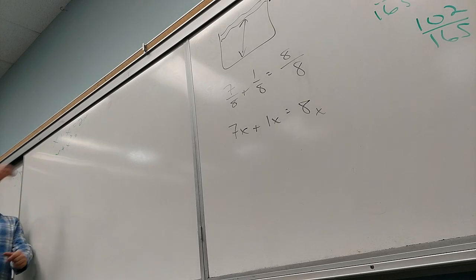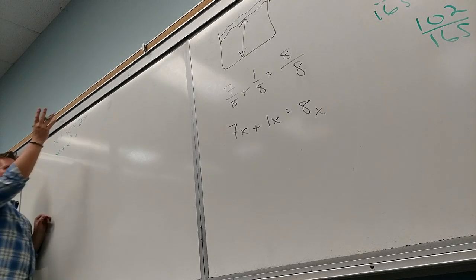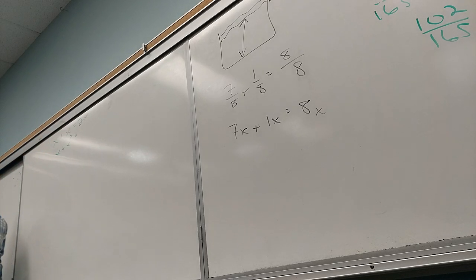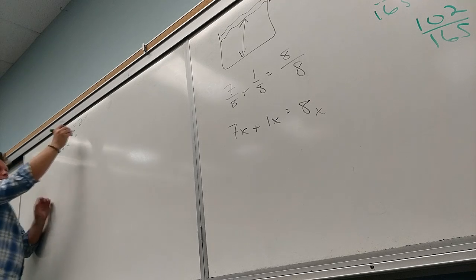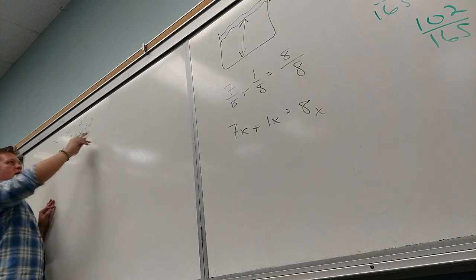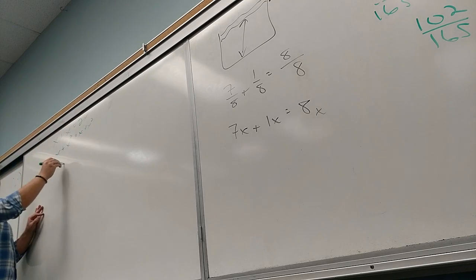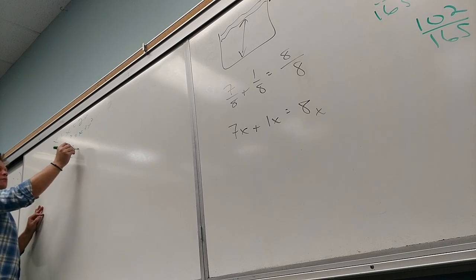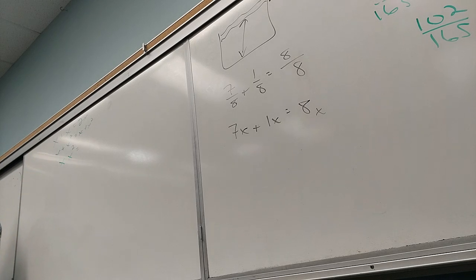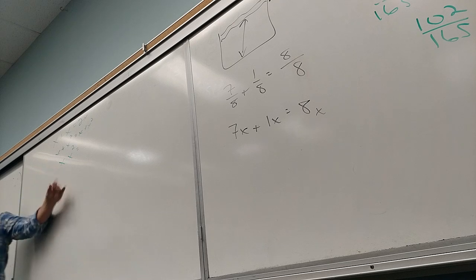I either get people telling me it's 2x or 2x squared, or I get x cubed, and I don't see any x cubes. So you can't do anything. It's not doable. It's already simplified. But what's x times x squared? Anybody remember? X to the third power. So multiplication and division is nowhere near as strict on what needs to happen to be able to be done. I can't add those two things, but I can multiply them.